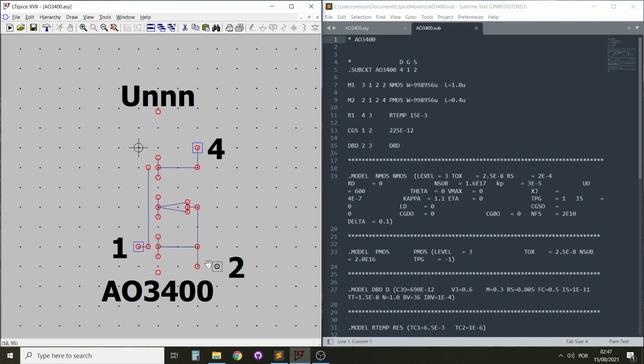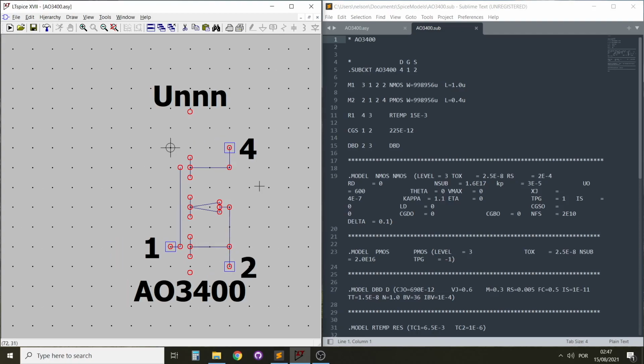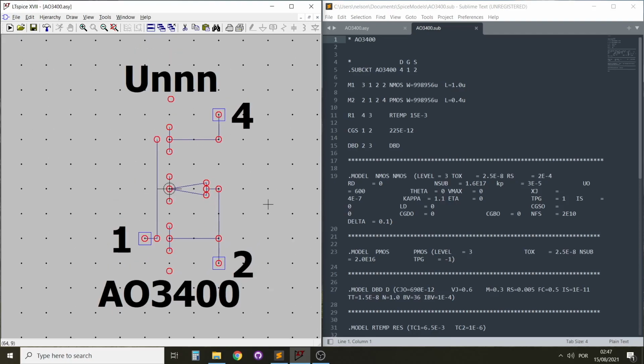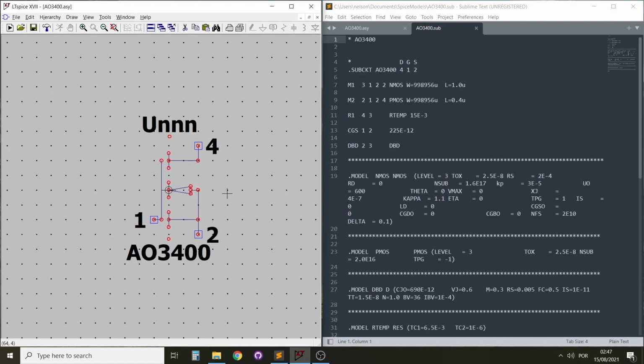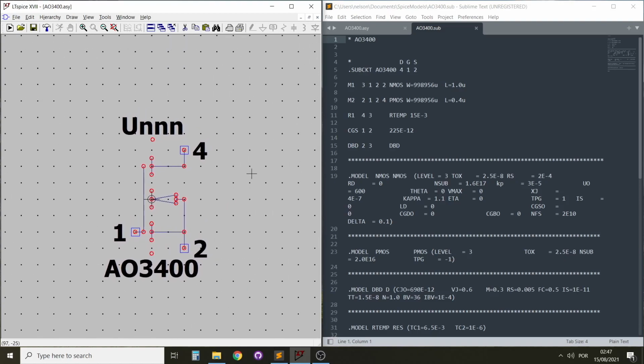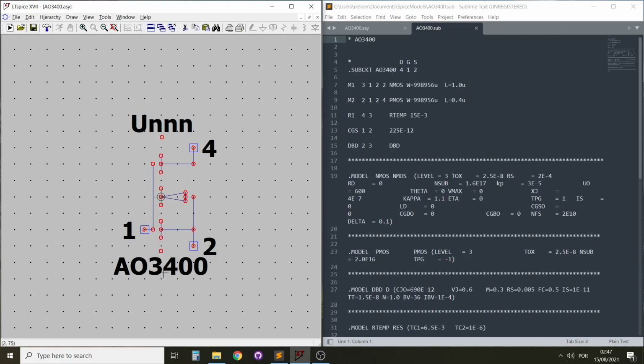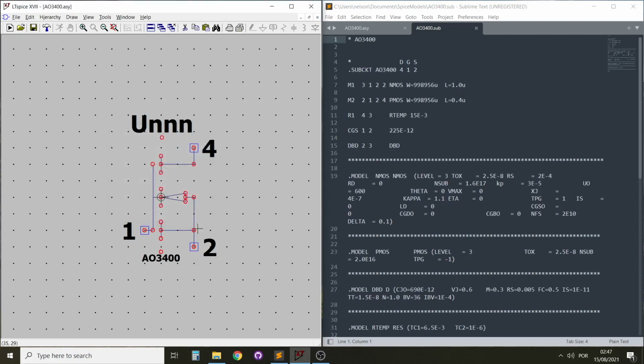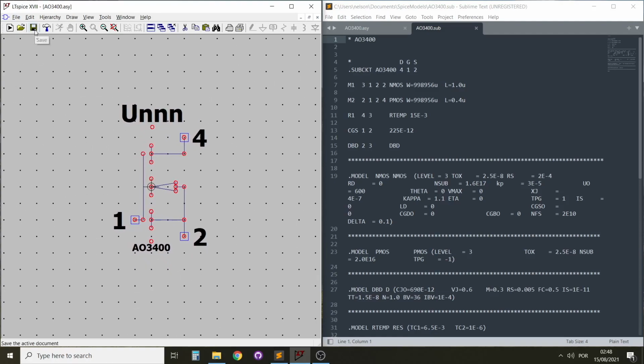You can rotate the pins. Okay, let's drag this thing here and maybe center this thing. Now it will look more like the transistor that you are used to. Maybe put this font here smaller. Okay, and we can save and close.